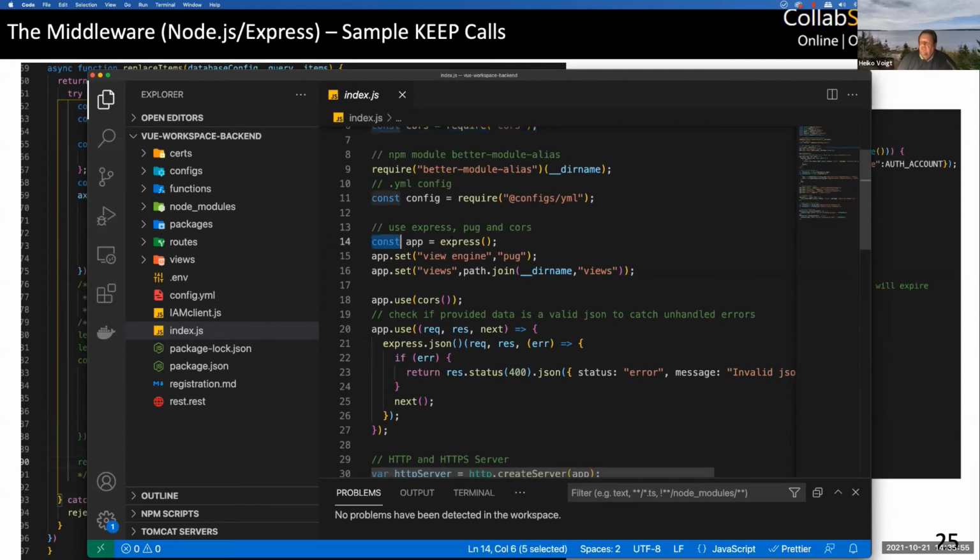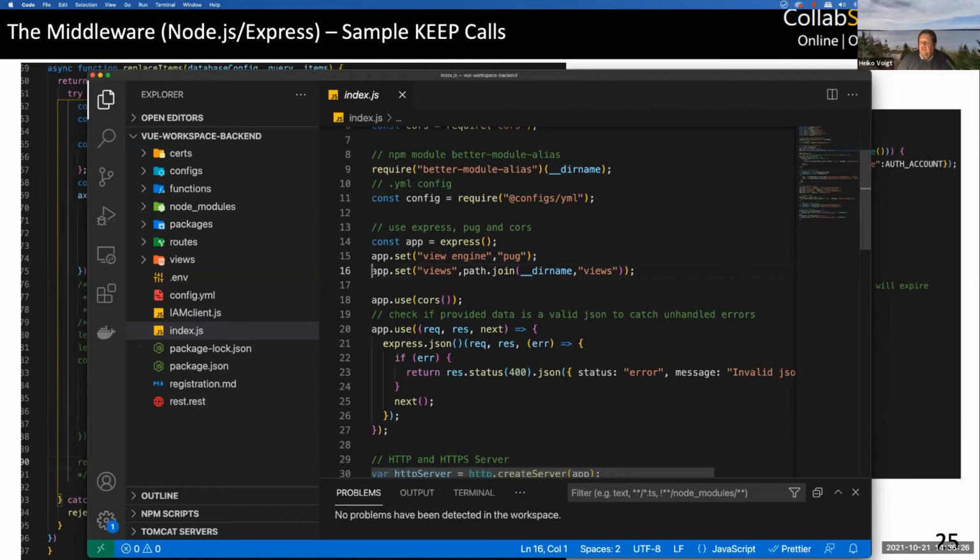In this one here, we set up the middleware application itself by calling Express. And then we define our view rendering engine, which is able to generate dynamic HTML back. In this case, this is Pug. There are tons of different libraries out there, so Pug is only one of them. In the bonus material to the slides, I have all the links for the tools we use, so whenever you're interested, you can go check them out later.